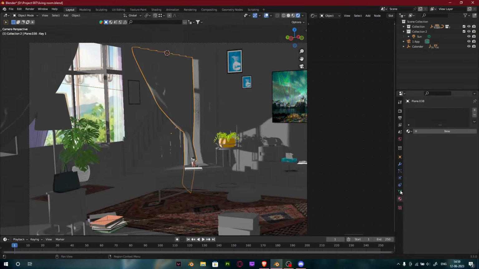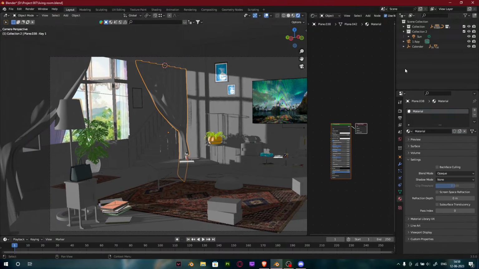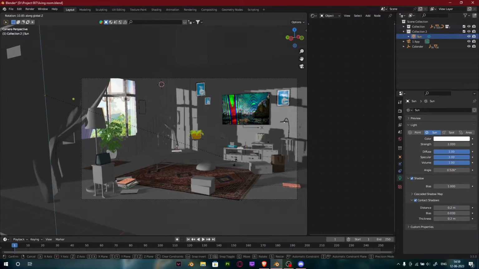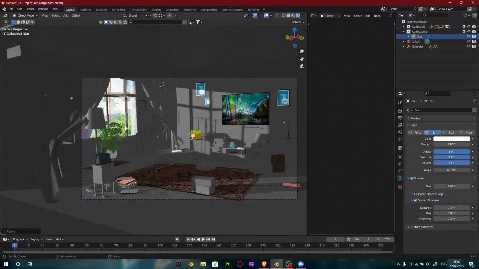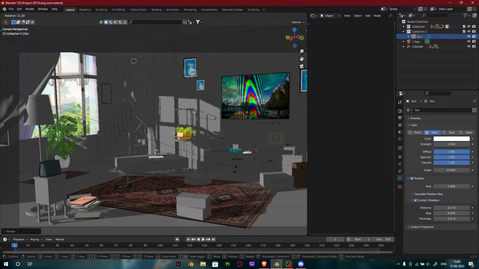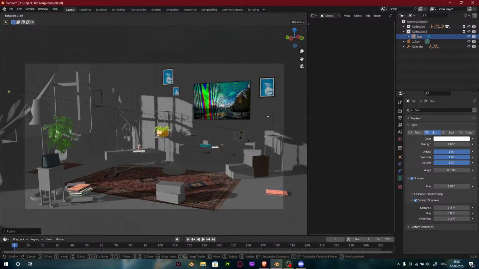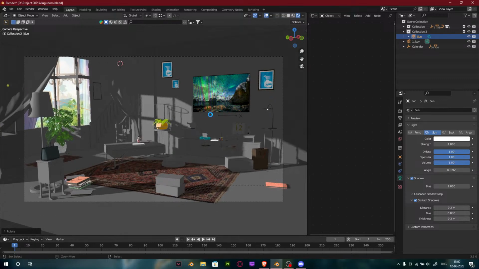I think we don't need shadow for this. Let's see. I'm just matching a little bit. We don't need to match fully. Let's see.